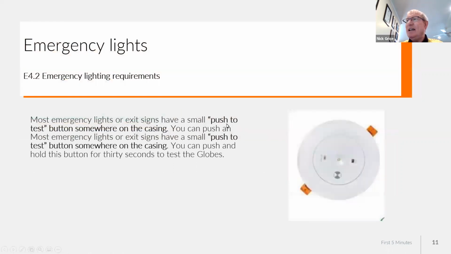And exit lights here, they're in locations such as corridors and rooms. I think in the building code it's anything over 300 square meters that has to have emergency exits. Anywhere where it's dark, a bit of common sense prevails here as well.